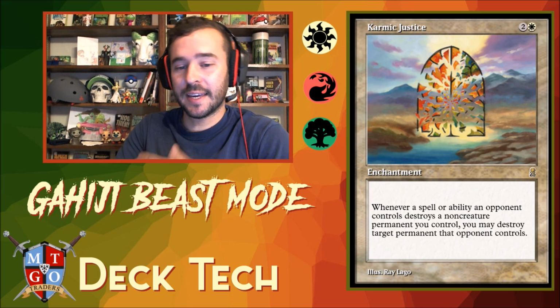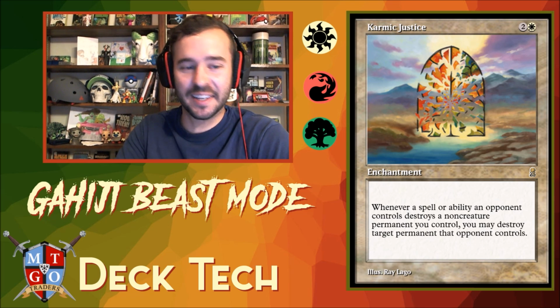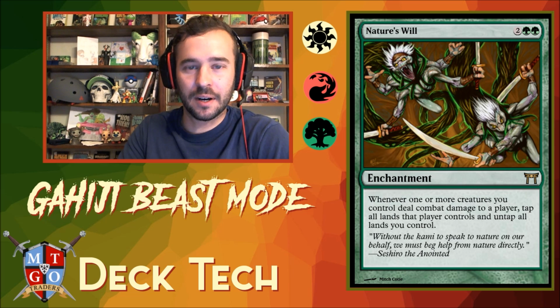It's whenever you destroy a non-creature permanent of your own, but then you get to destroy anything. So just target permanent. It doesn't really matter. You can go for their lands, whatever. Love the card. We're also running Nature's Will. We don't really get it online that much, but it's a nice utility card to have in the deck.